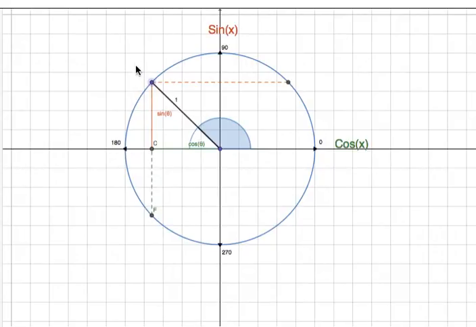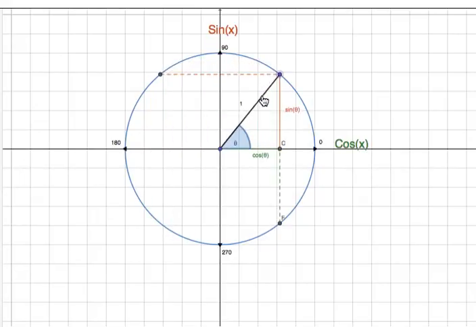Now it doesn't show it here, but the tan is going to be my slope. If I extend this line through, there's another position over here on the opposite side of the circle that represents the same slope positioning. So this dot up here gives me a certain slope, but a different position down here would give me the same slope. It doesn't matter where I put that, there are always going to be two positions on the circle that give me the same slope.